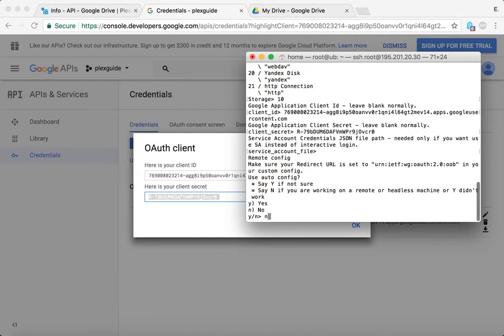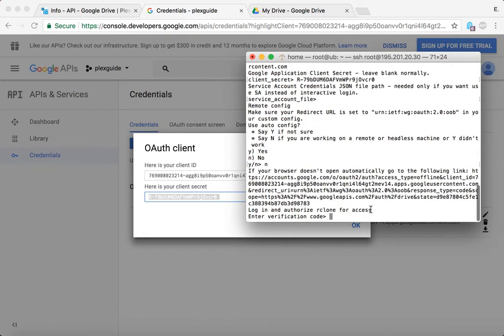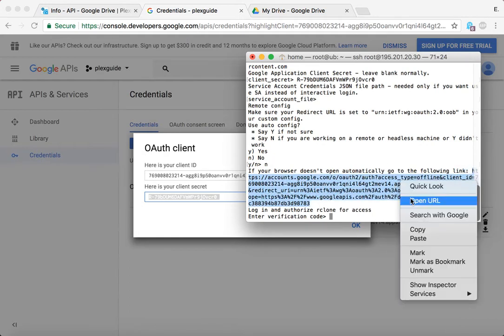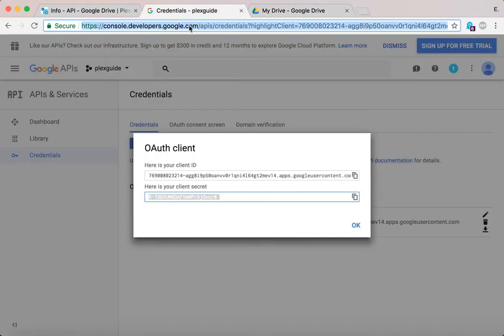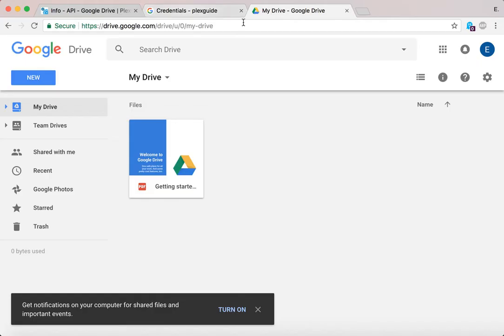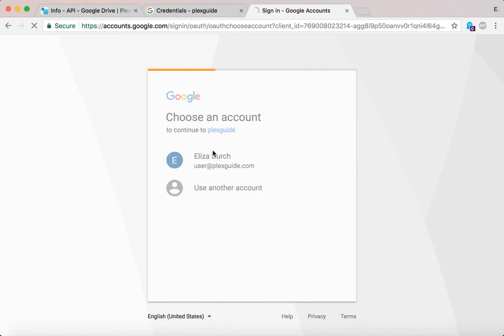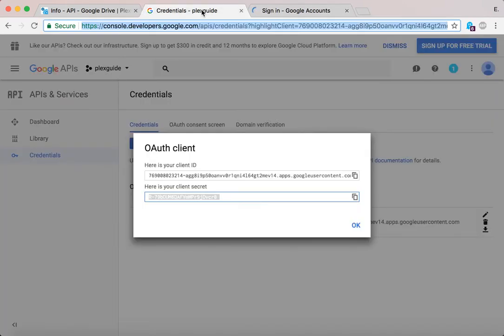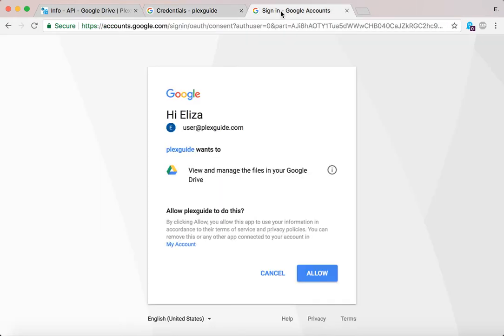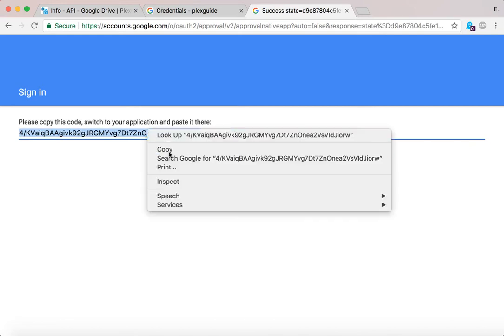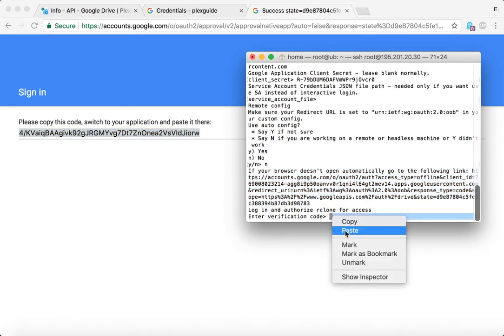This is a headless machine, meaning that you're not actually on the actual client. So I got to take this in the browser and I got to consent and say, yes, I want it to access. So you see how there's nothing in here, which is a good thing. So we're going to go ahead and we're going to paste this here. And then it's going to ask me to sign into a Google account. And then, let's see here. I say allow. And then this is what I need to put in to allow rclone to access it.